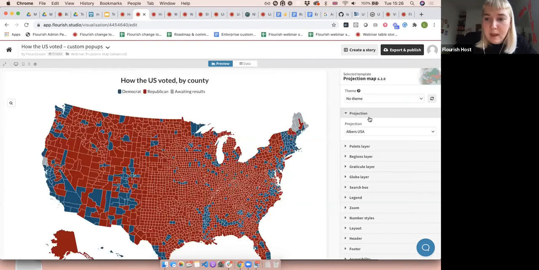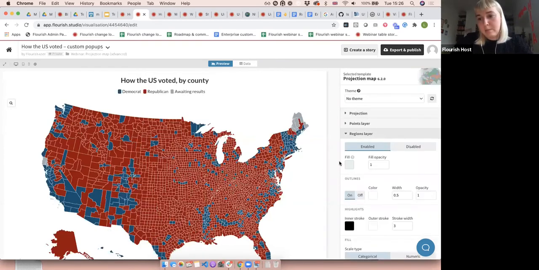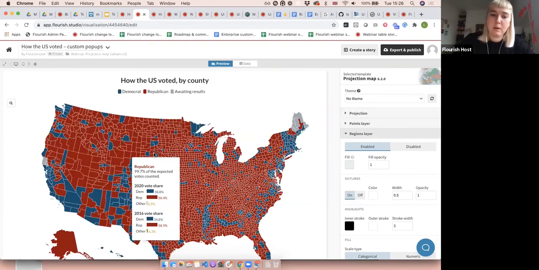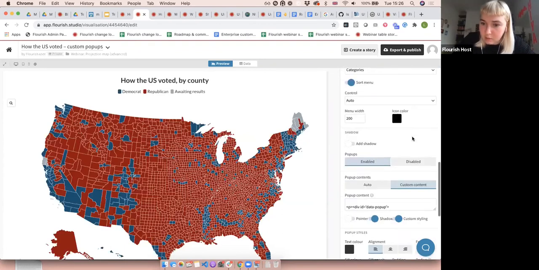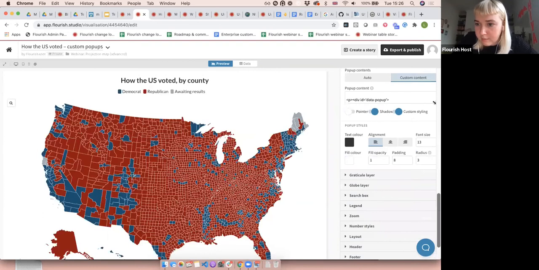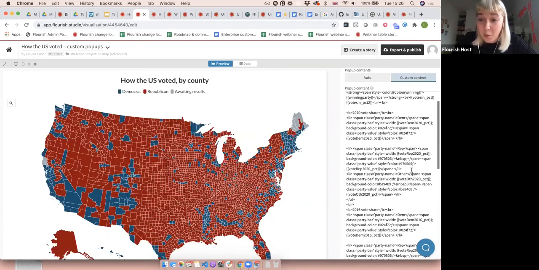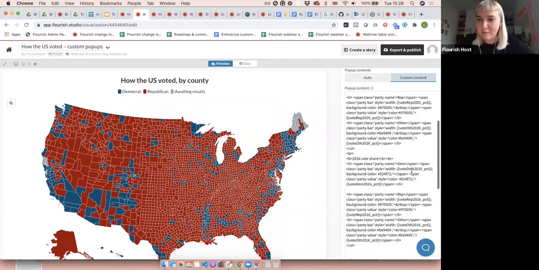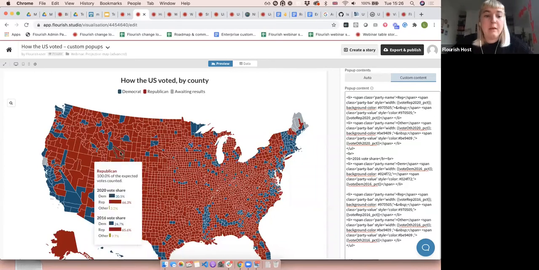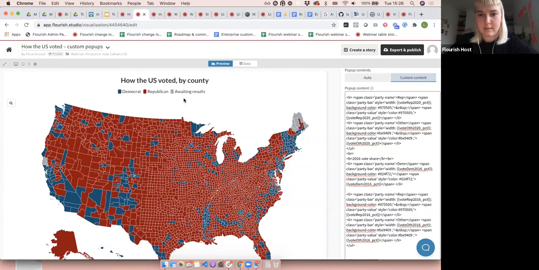And then within my custom pop-ups code, which in this case will be in the regions layer because I'm not showing points, but I'm showing regions, I can scroll down and find the custom code, which in this case is quite extensive, as what I'm basically doing is creating a span with a certain width, and that width is based on the vote share. So you can actually create a bar chart based on the percentage in this case.